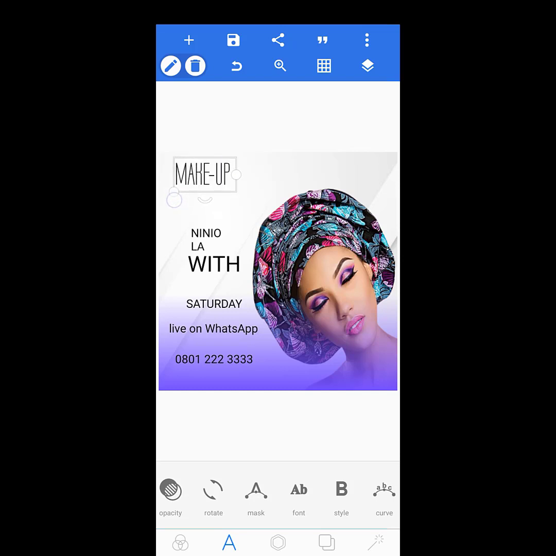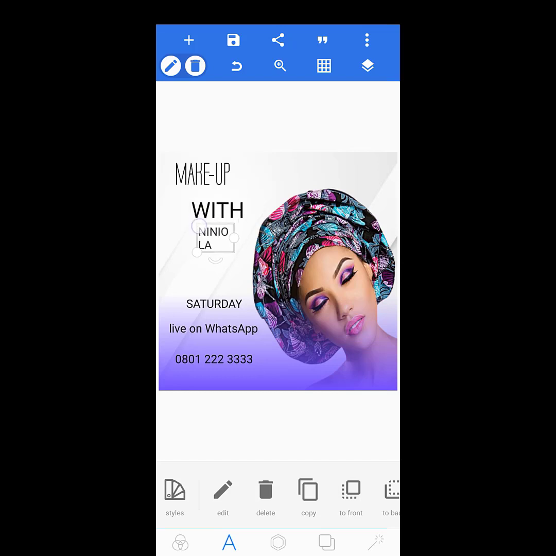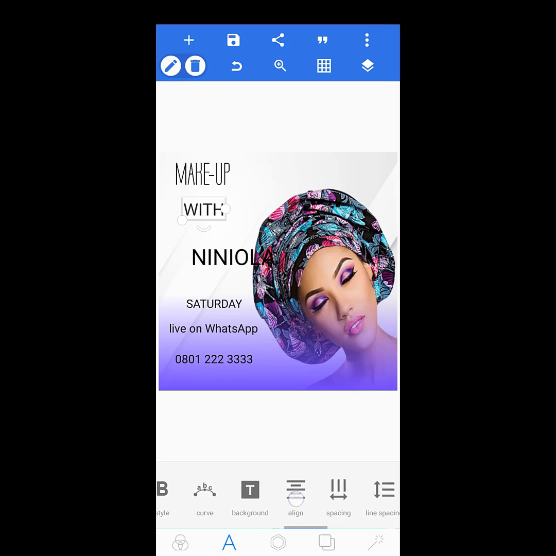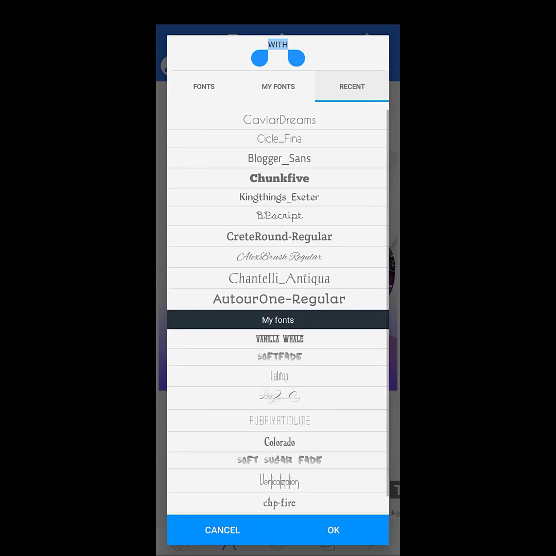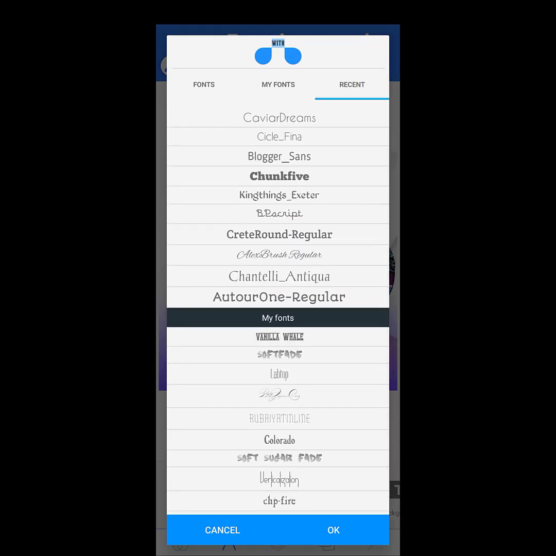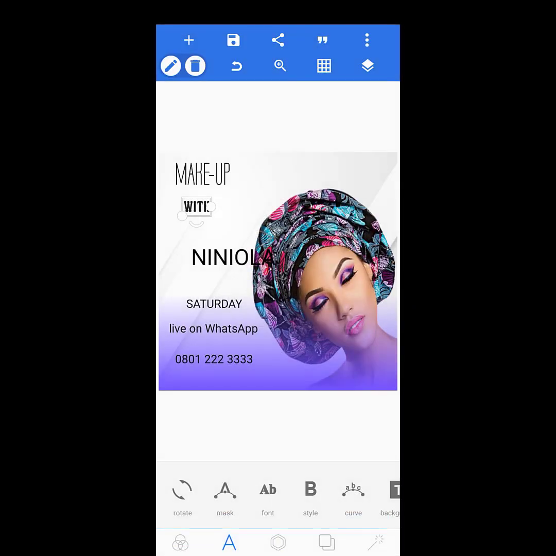So I'm just going to increase it a bit with this width. Okay, so I'll be changing the font as well. So I'll go to where I have my font very quickly. Click on the recent font. So this is the font I used, Vanilla Whale. Good. So this is the font I used.